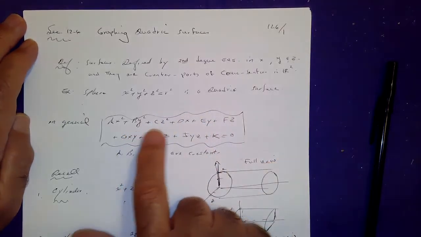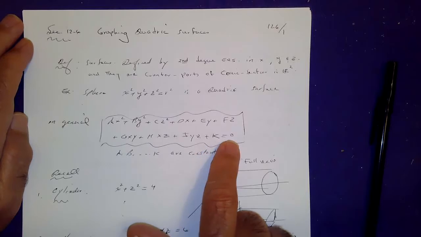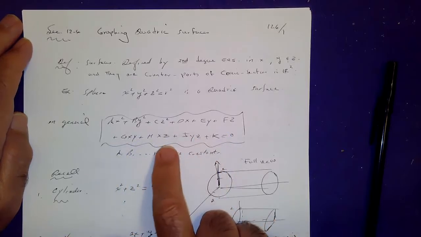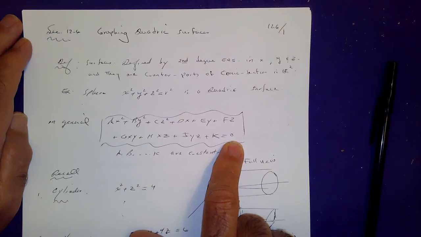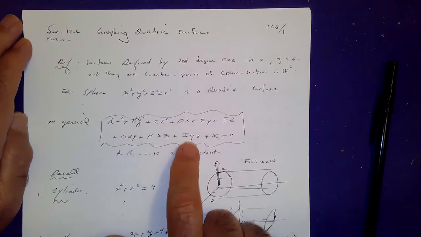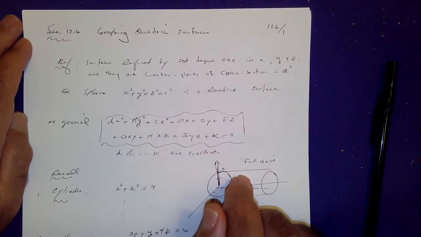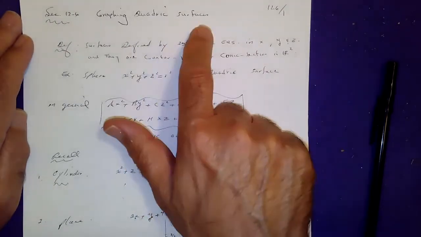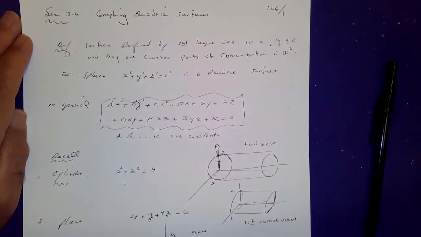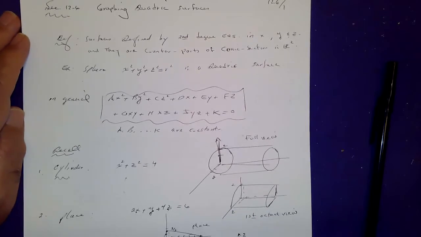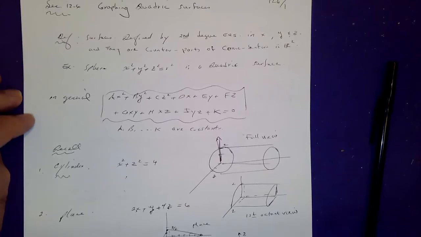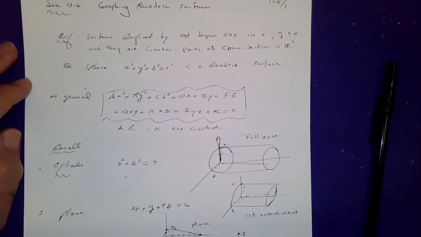But in general, a quadric surface has this long form, such as ax squared plus by squared, all the way to the constant equal to 0. So we're going to see some variation of this general form in this section, and we'd like to see how the graph of these kinds of surfaces looks. There are 6 of those, so we'll go over them one at a time, and hopefully by the end of this video, we will have gone through all 6 quadric surfaces.